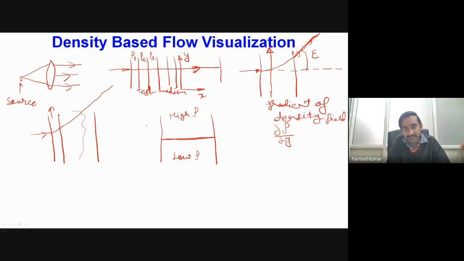Now I may consider that a large number of rays are incident on this particular test section. The rays which are passing through the constant density section, over here in this zone above the shock wave, do not have any gradient of density, so these rays will move directly along a straight path. They will move in the direction along which they were incident.